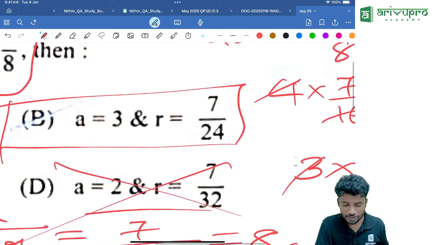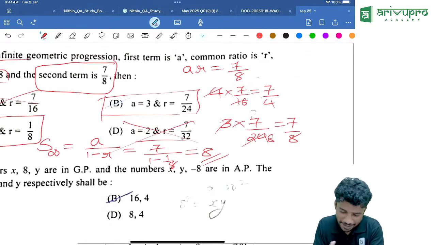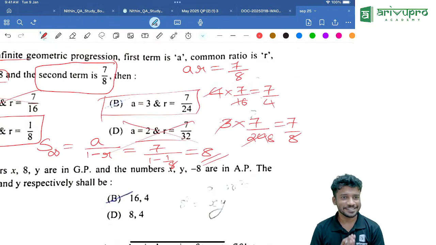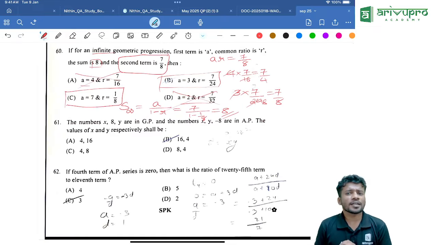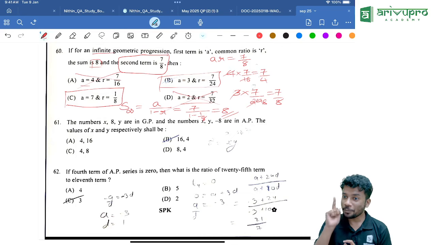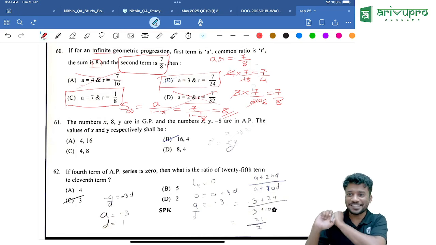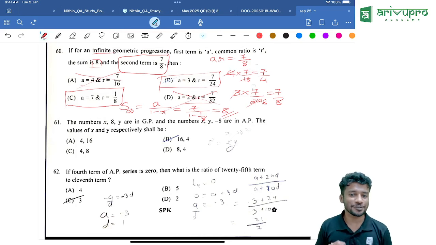The student who wrote it got a negative mark of 0.25. See? They have marked it also over here. Sad, right? Such an easy question. So when you get a wrong answer, how much mark are you losing? You are losing 1.25, because you expected this to be correct. You expected to get 1 mark from this one easy question, but this 1 mark is gone, and along with that, that 0.25 is also gone.